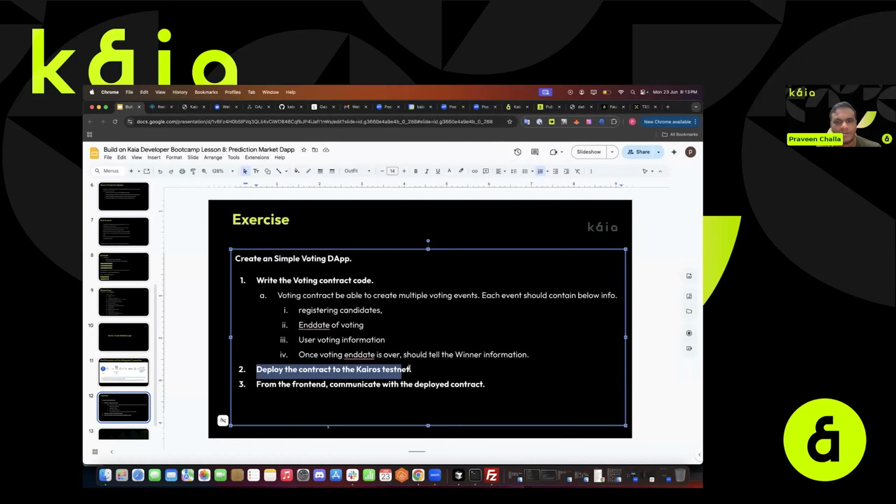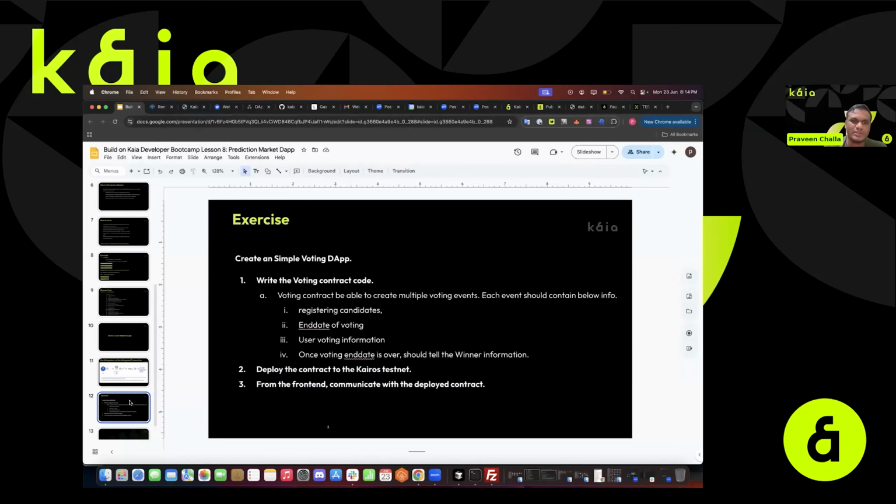You can deploy the contract on the Kairos test network. If you want to go with Remix IDE, you can do that, or if you want to explore other frameworks like Hardhat, you can try those out too. From the front end, if you want to go for Web3, like I was showing Web3Auth, you can try that out, and there are lots of other account abstractions. Also, normal Web3.js or Ethers.js communication with MetaMask. You can plan that as well, like any form of login or way of communicating with the blockchain. You can follow any of those different ways of communicating with wallets or socials. I think this could be the exercise that you can plan for.